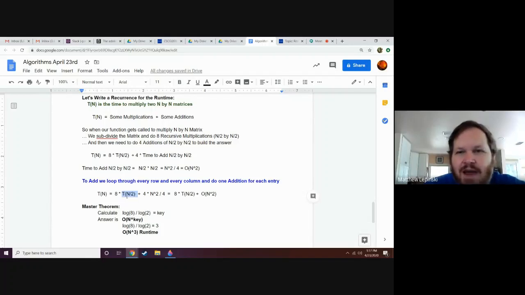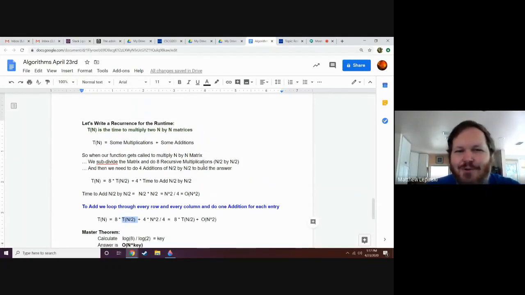We spent a lot of effort here. We started out with an n cubed algorithm, which was just looping through our entire matrix, and then we changed it to a recursive algorithm and did some additional work to break things apart and recombine them. And the answer is we still have an O of n cubed algorithm. So everything that I've done for the last half an hour has gotten us nowhere. That makes sense? Questions? Questions like, why am I wasting your time?